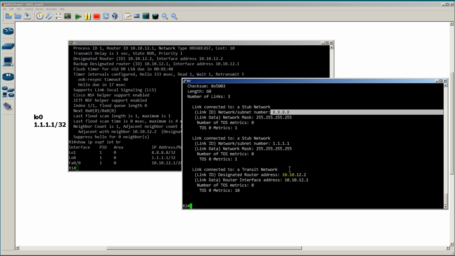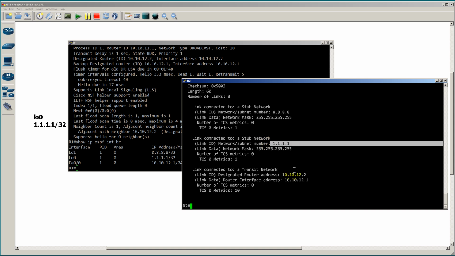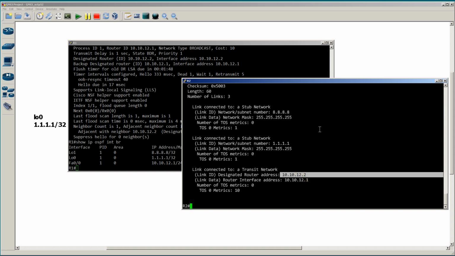That was loopback all 8s. We got all 1s, that's the other loopback. Transit network, 10.10.12.2. That's the guy that you're using to get to router 1. Your links are transiting through 10.10.12.2, getting to the other side.